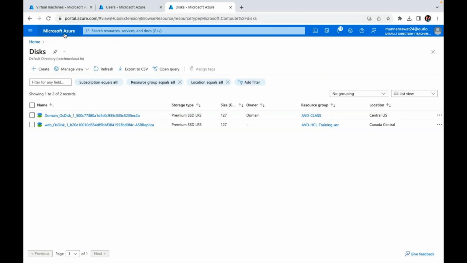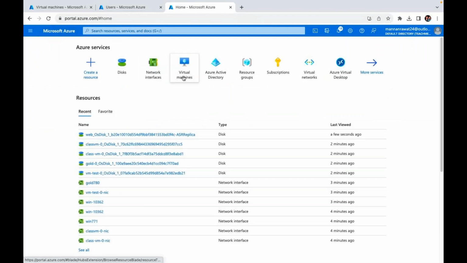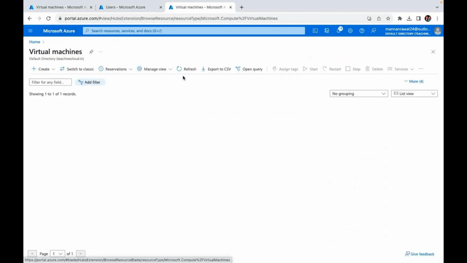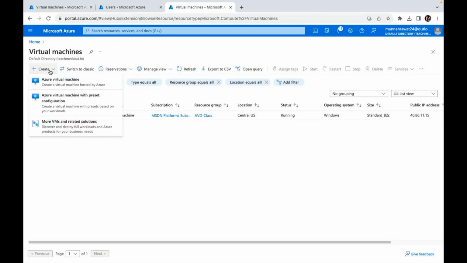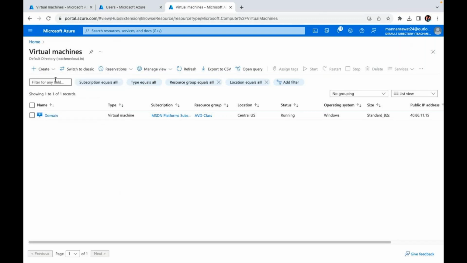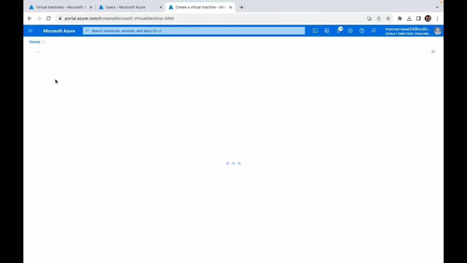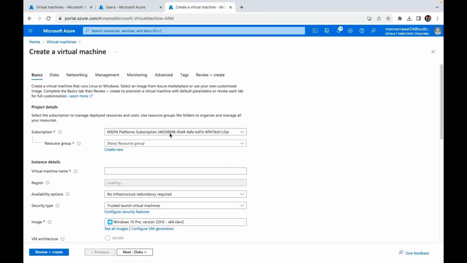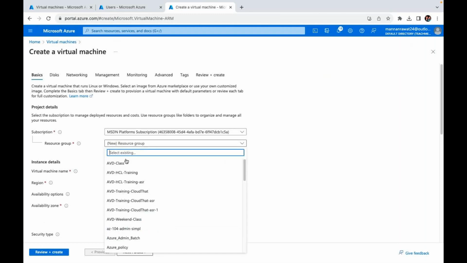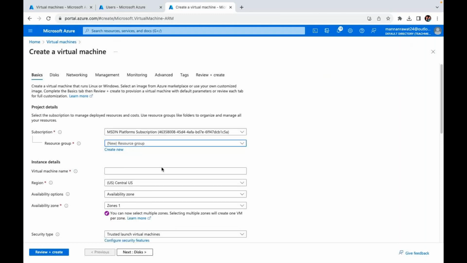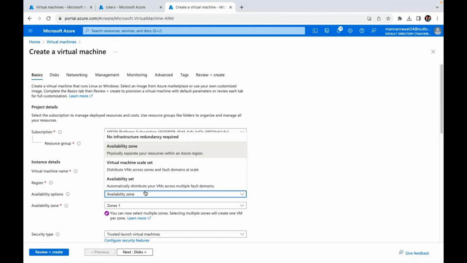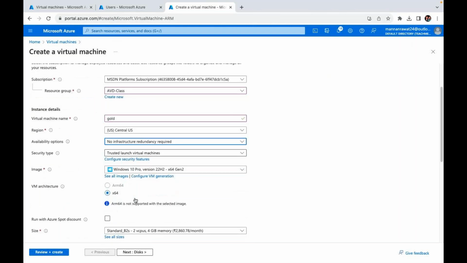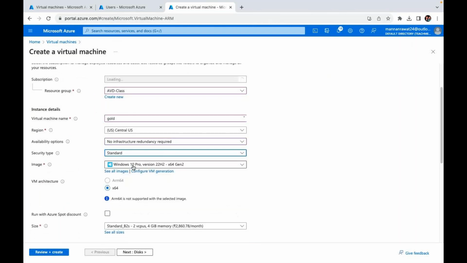So let's try to create a new virtual machine, and this virtual machine must be multi-session because you are creating it as a golden image, to set up our FSLogix tool to store the profile data of our existing AVD host pool. Type the name of your virtual machine, select the location, and proceed with the same procedure as the golden image.